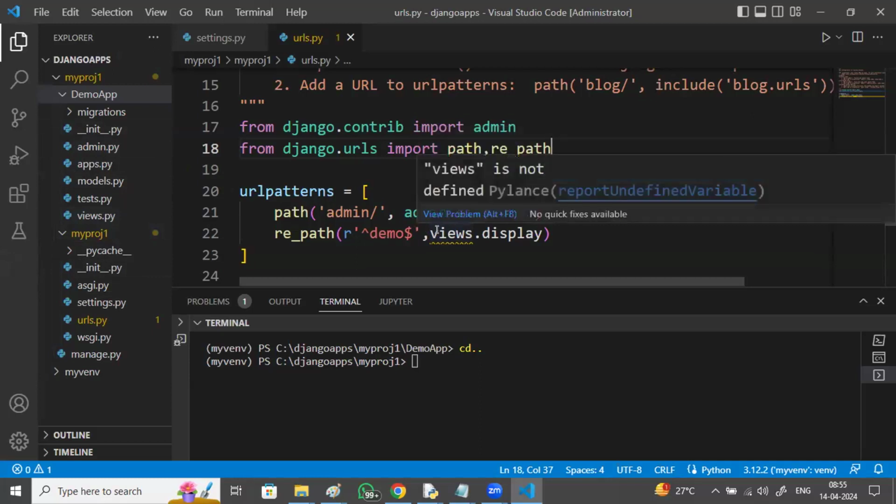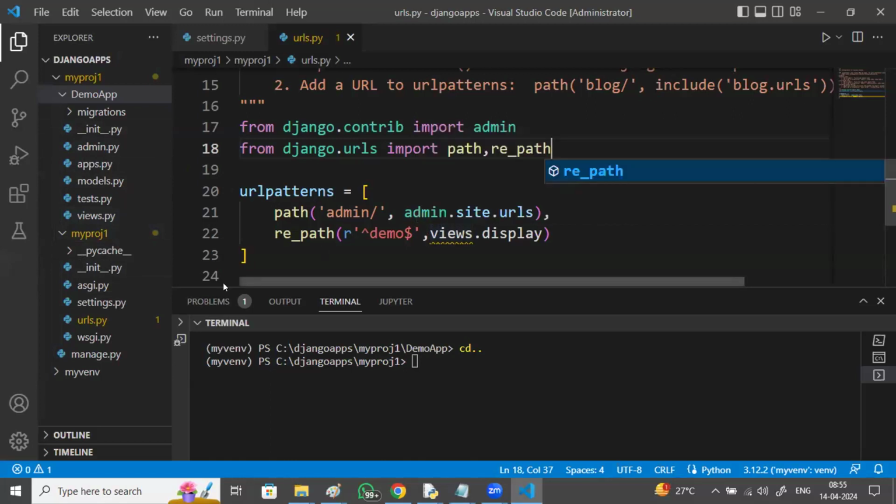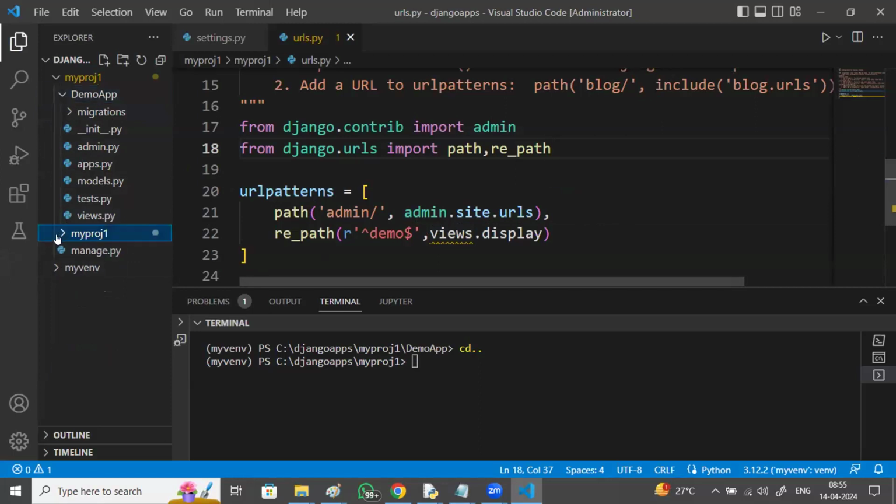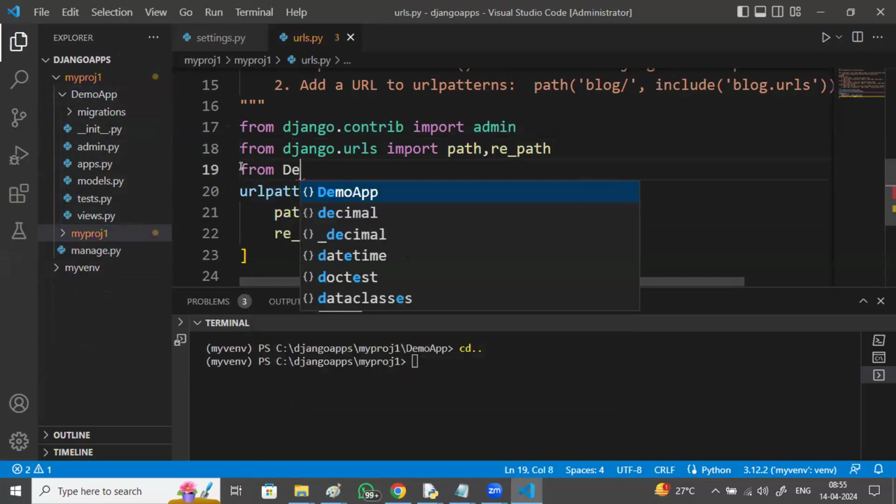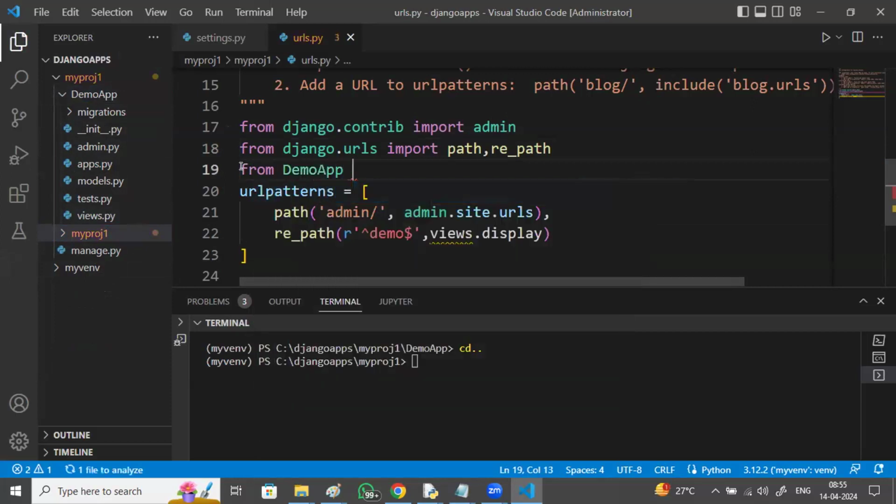Now it is giving an error for views. Views are present within the demo app. Observe carefully where this views.py file is present in the demo application. So from demo app, import views.